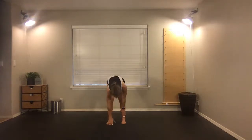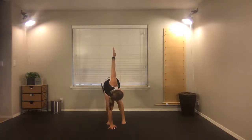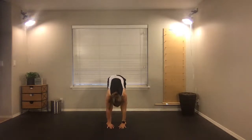Hands come back down. Bend your left knee. Right hand comes up. Inhale. Exhale, both hands come down to the mat. Slide your hands up the shins.